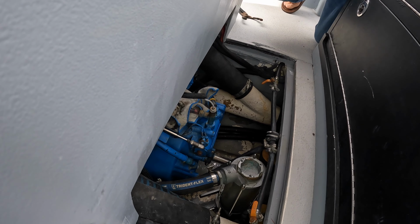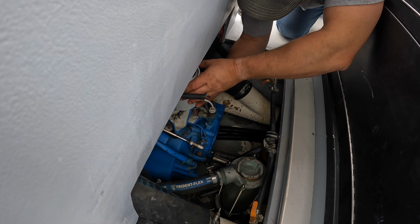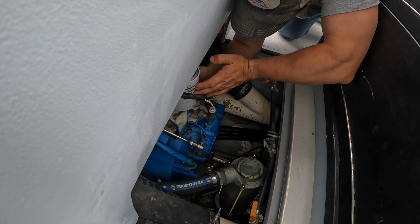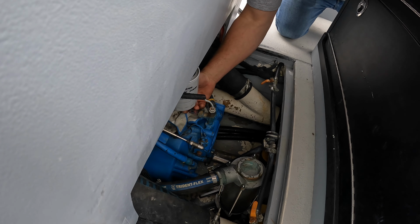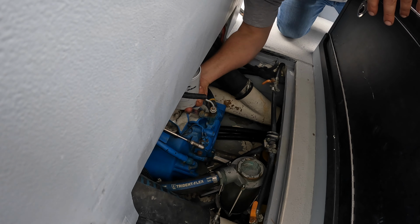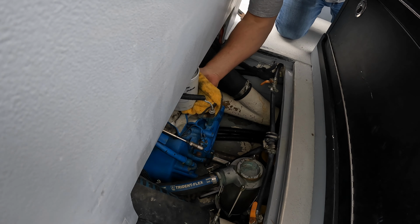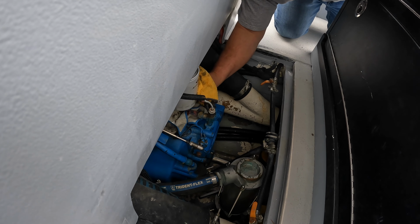Dad, when that oil turns black, can we dump it out? Is this boat going to be an old one when you drive this boat?